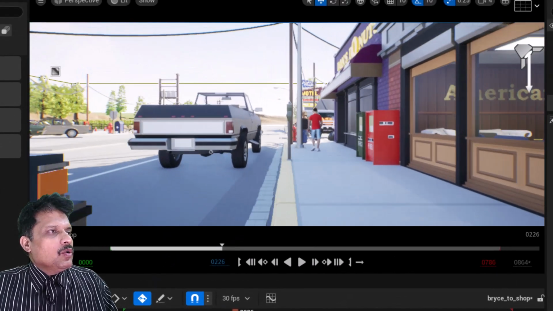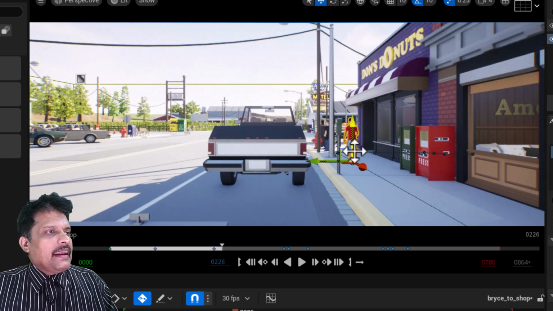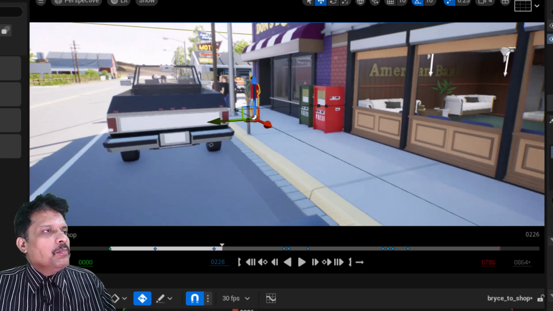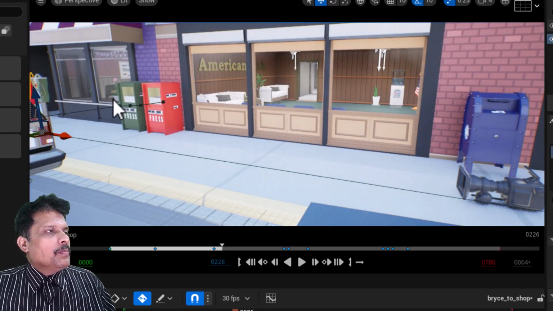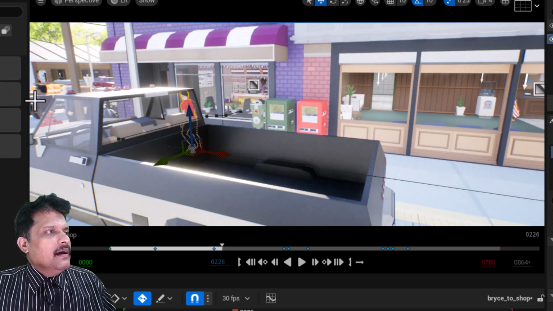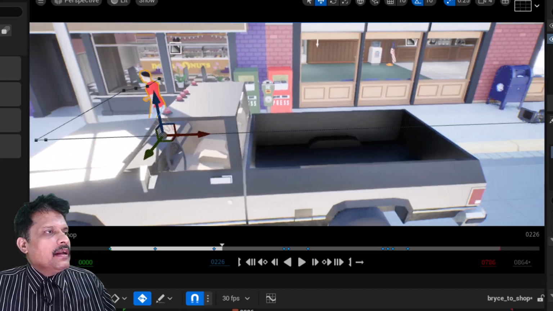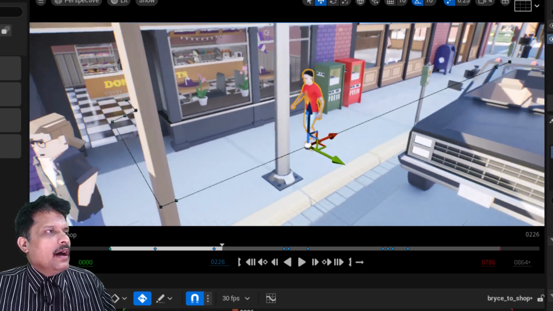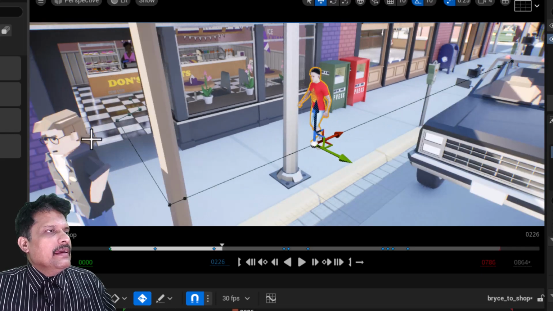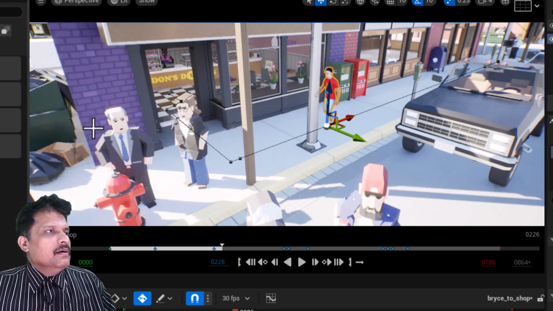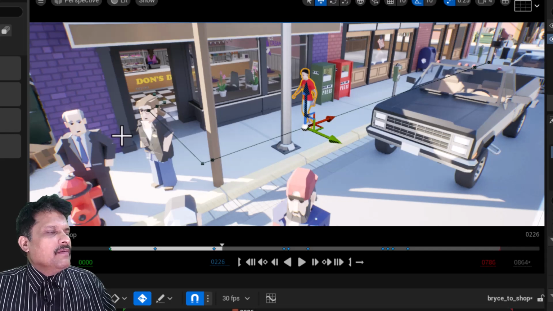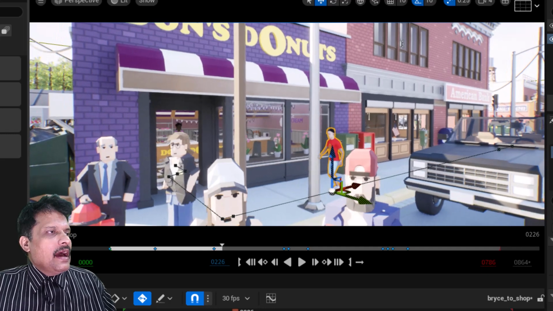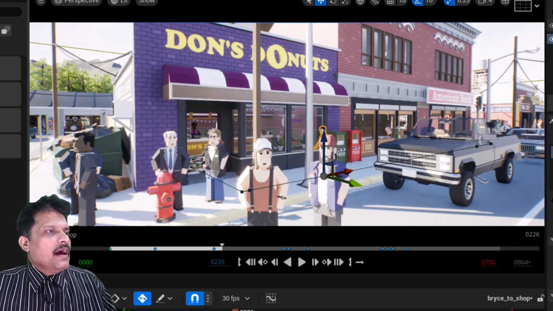Now what I will do is select this character Bryce and then press Alt and left mouse, and when I rotate I will press middle mouse and pan, and again press Alt and left mouse to come over to the view in the front. So I come to a view somewhere here at this point. Now at this point, if required, I will press right mouse and just pan it like this. I want the camera somewhere at this point now.